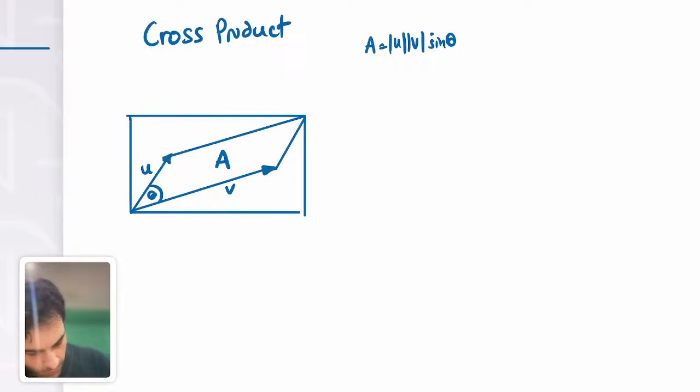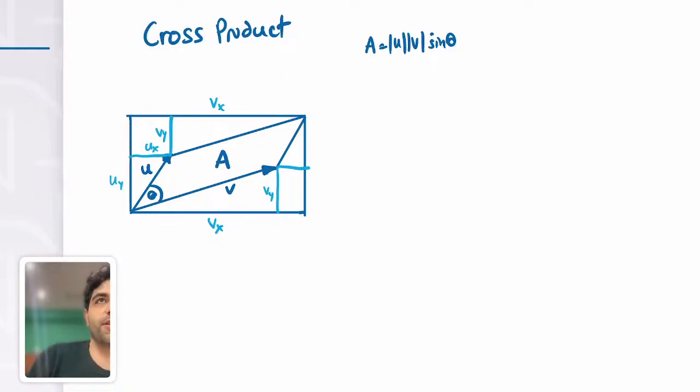So let's see this. Now I can break this up in two sections. I'm going to break it here. This height over here is Vy. Everyone agrees with that? This width over here is Vx. This height over here is Uy, and this is Ux. Yeah? Now since this is V, this again is just Vy, isn't it? And this is just Vx. So how could I find that area? Can you all start to see ways I might be able to do that?